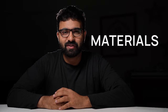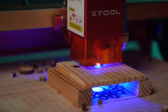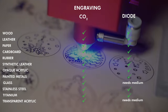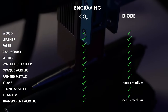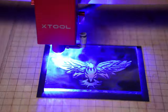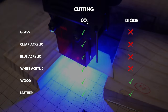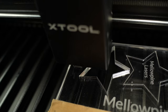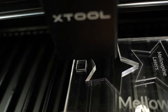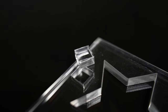The first thing we are going to look at is what materials each of these lasers can process — this is the most important factor when choosing between the two. Both diode and CO2 lasers can engrave on wood, leather, paper, cardboard, rubber, synthetic leather, opaque acrylic, stone, glass, ceramics, stainless steel, titanium, iron, and painted metals. However, for engraving on glass and clear acrylic with a diode laser, you'll need a transfer medium. You also cannot cut clear, white, or blue acrylic with a diode laser. On a CO2 laser, you don't need any medium and can cut any acrylic with ease and a flame-polished edge finish. Additionally, materials cut on a CO2 laser have a cleaner edge finish with less charring compared to diode lasers.